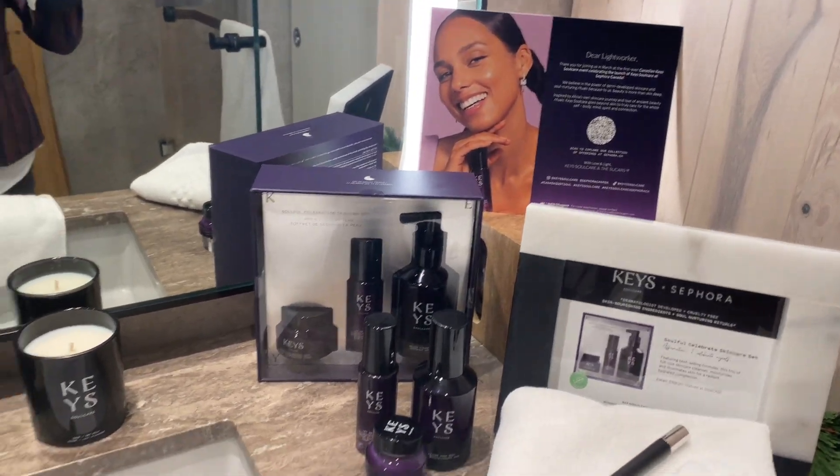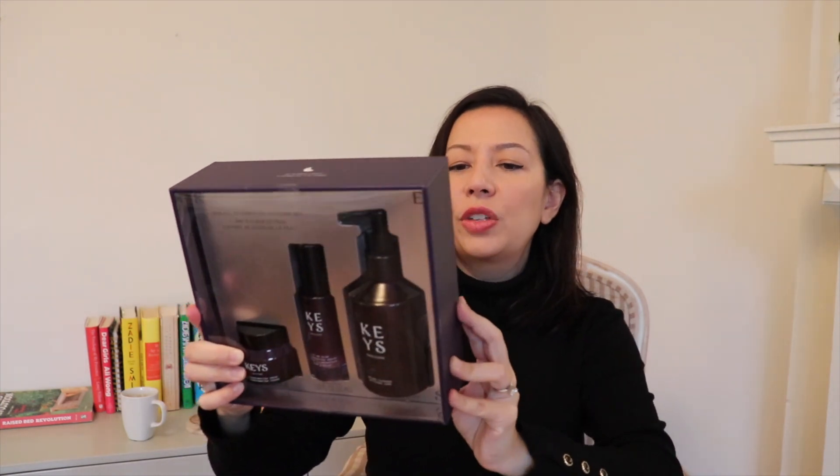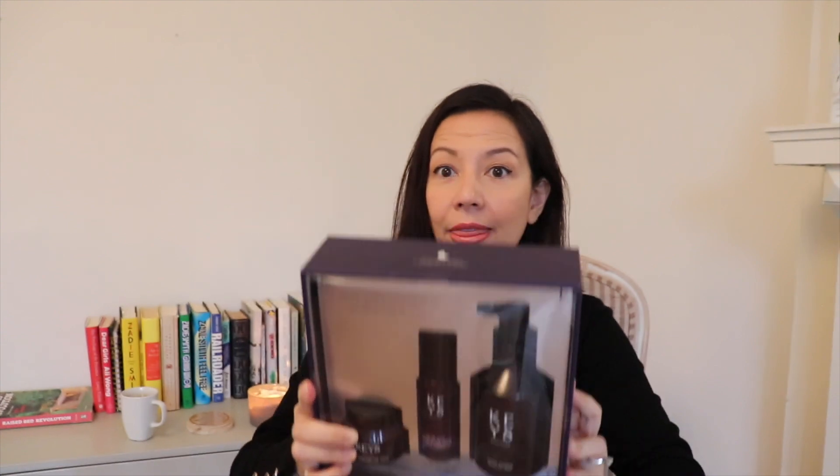I'm not going to open these last few now, but I want to show them. The one I was most excited about is the Alicia Keys set. I cannot believe they gifted this — it's new and carried at Sephora. Alicia Keys famously went without makeup for years to make a point, which I appreciated. Inside the set is a Skin Transformation Cream, a Let Me Glow Illuminating Serum, and a Golden Cleanser — all full-size products. I believe this is a Christmas set. I will use this with you guys in an upcoming vlog.